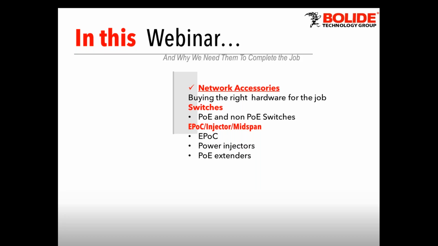When do you need a PoE? When do you not need a non-PoE? We're going to talk about PoE injectors. We're going to talk about mid-spans, what happens when you have longer runs, what happens when you have coaxial cable at the site, how do you turn that to IP without having to rewire, things like that. So it's going to be really good.